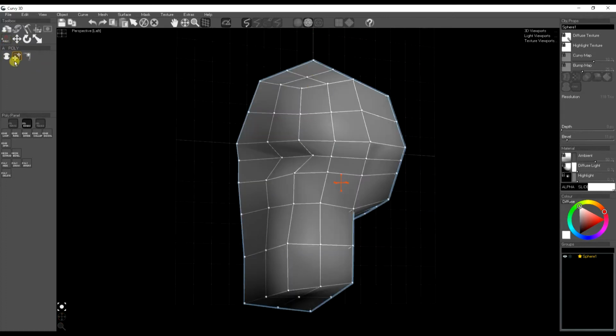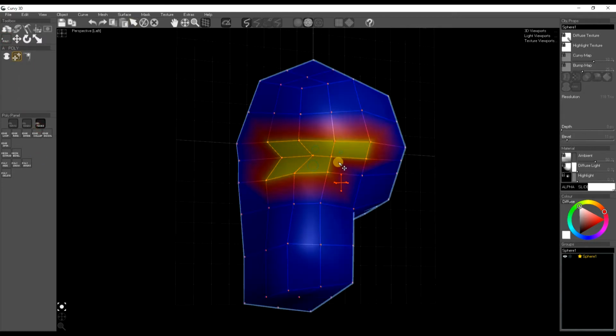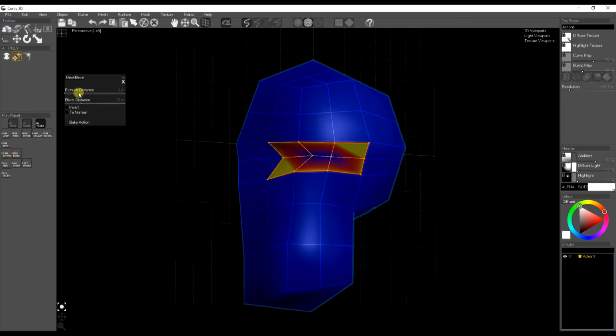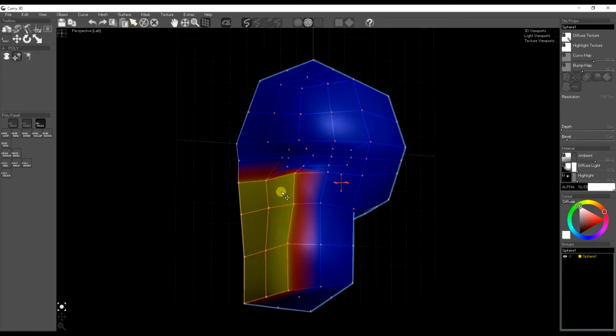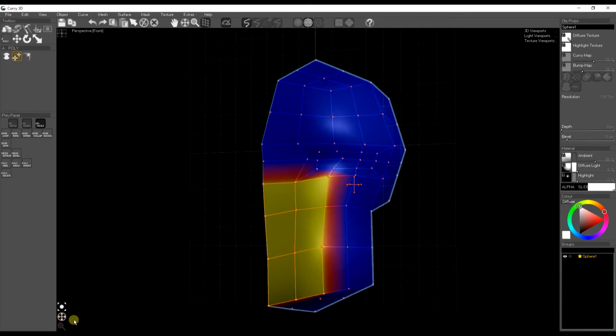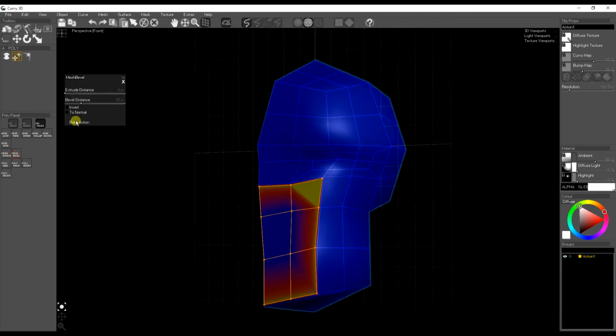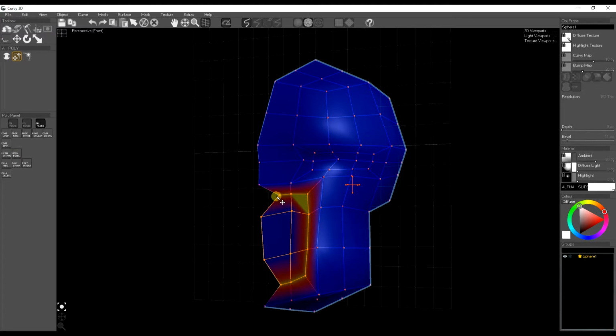So I'm using divide edges and face bevel to add in new loops. Here I'm going to add a loop around the eye with a bevel. Just set the width of the bevel and click OK. Press S to smooth a little bit. I'm just going to add some more points around the mouth as well. Again, select the faces, bevel, smooth, just tweak the points into the center line.